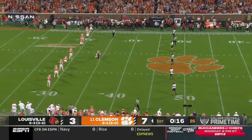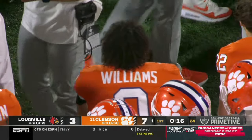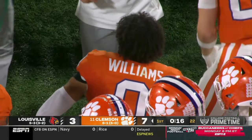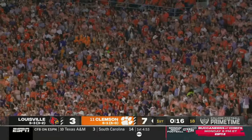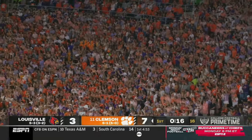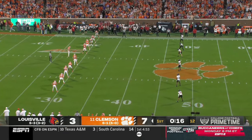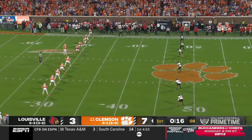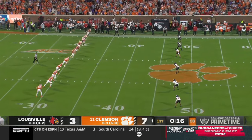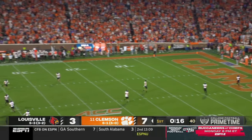They upped the tempo, got into a rhythm, started completing some passes, and these young wide receivers got going. Now if you're Tyler Shuck, you're saying, 'We have to answer. We've got to start scoring touchdowns.' Threes aren't going to get it against this offense. You've got to match them score for score. Clemson averaging 42 per game, and since their opening loss to Georgia, nearly 49 per game.